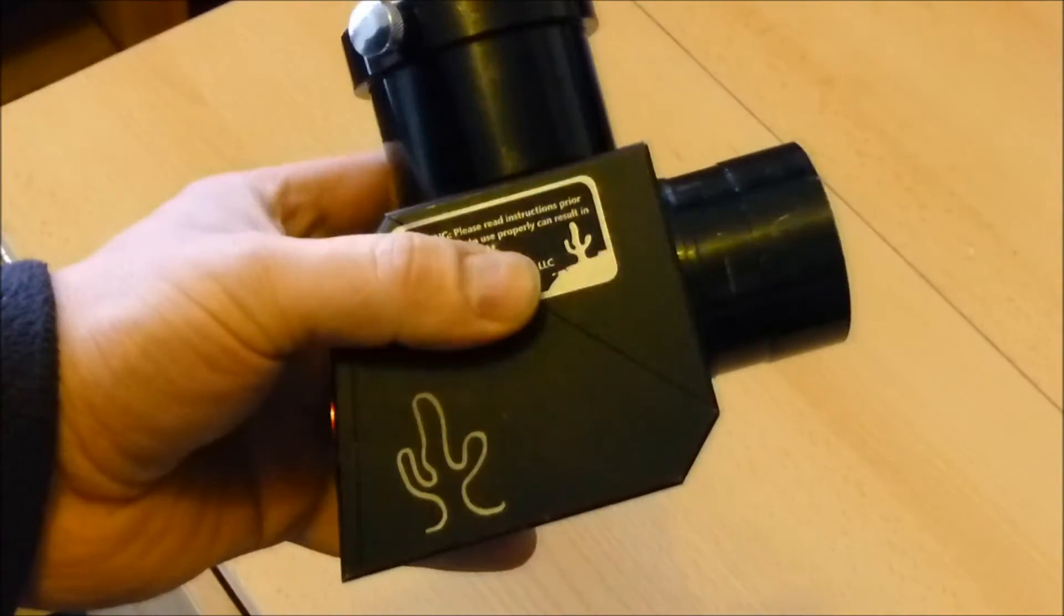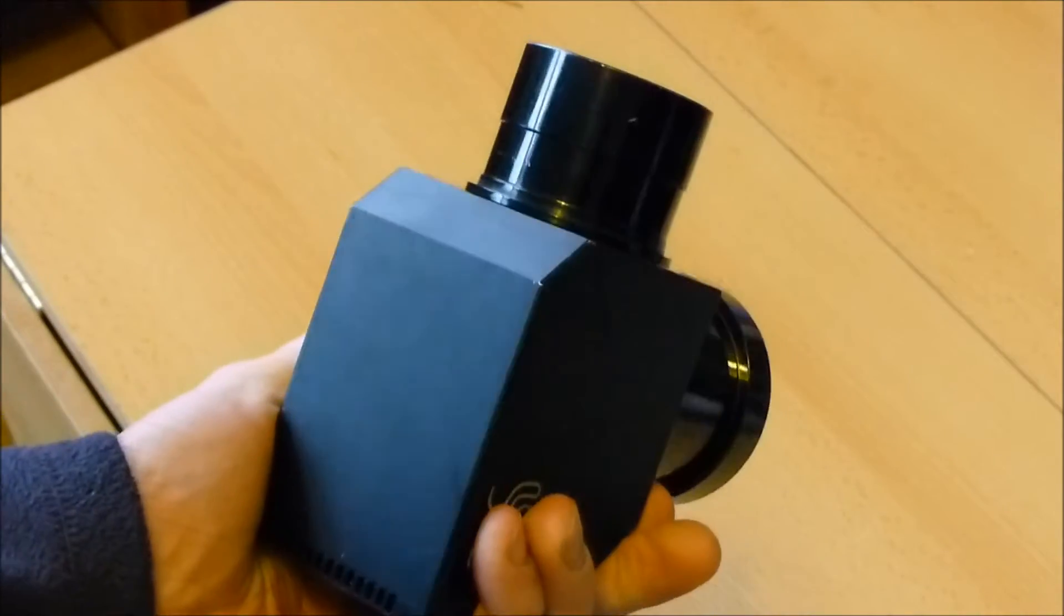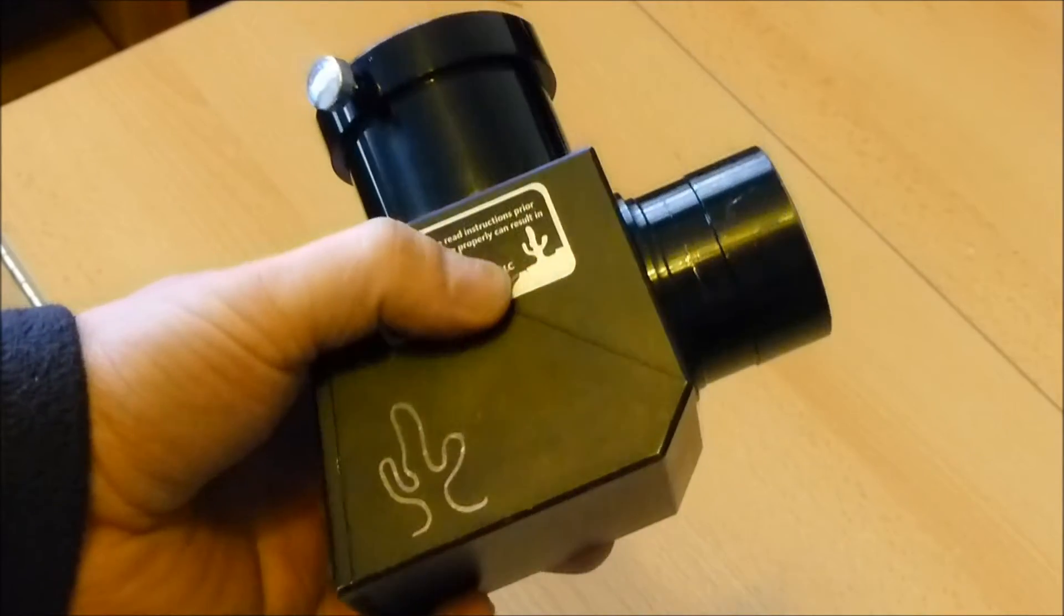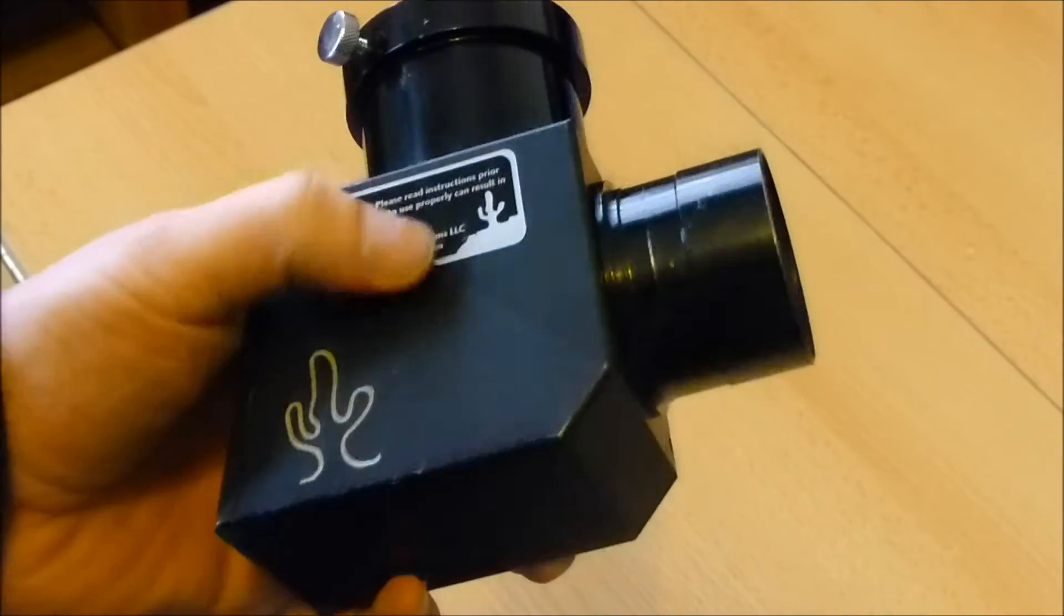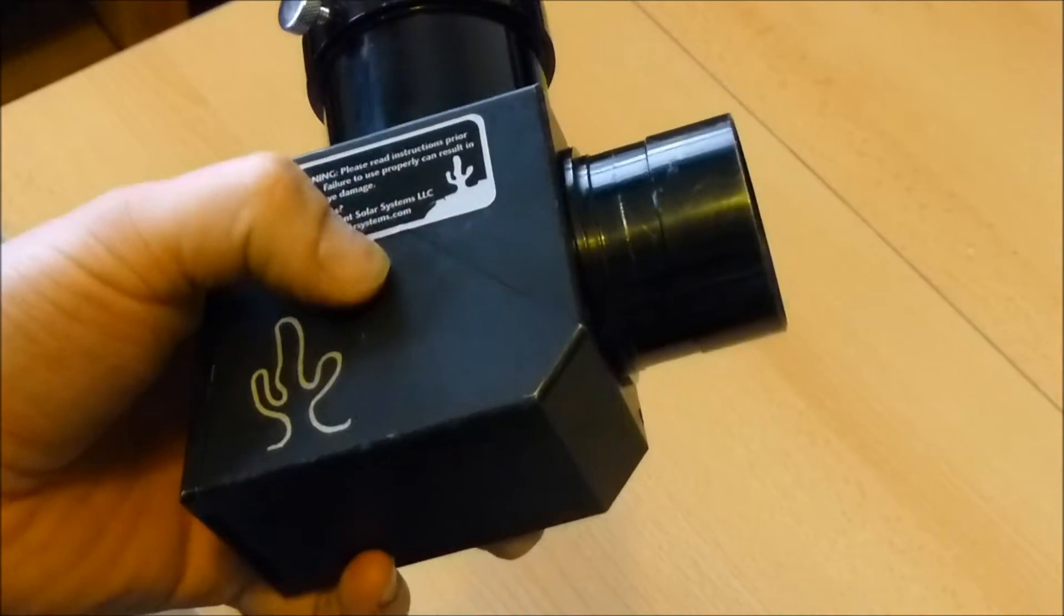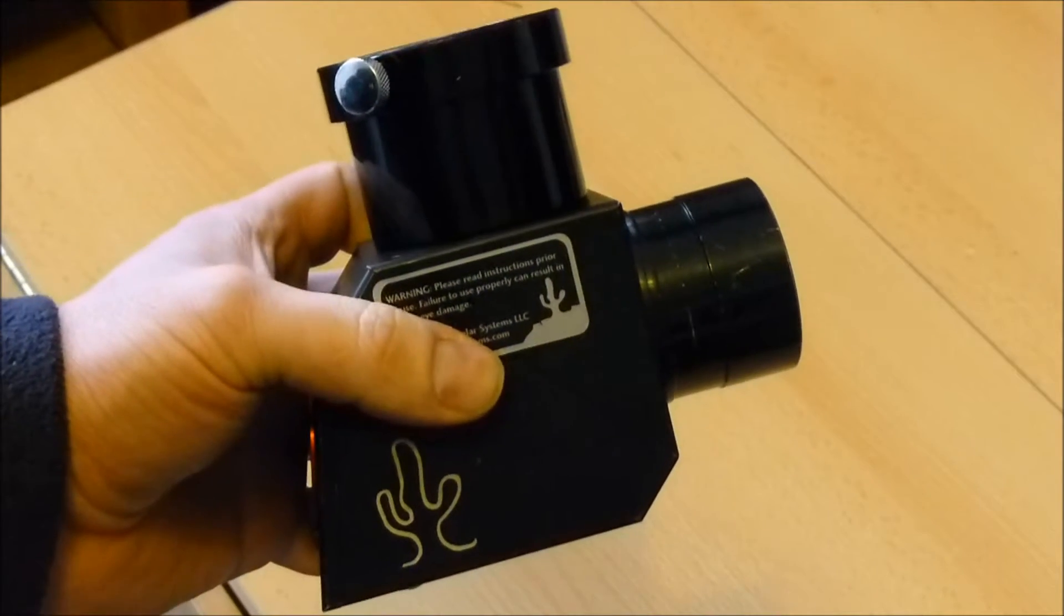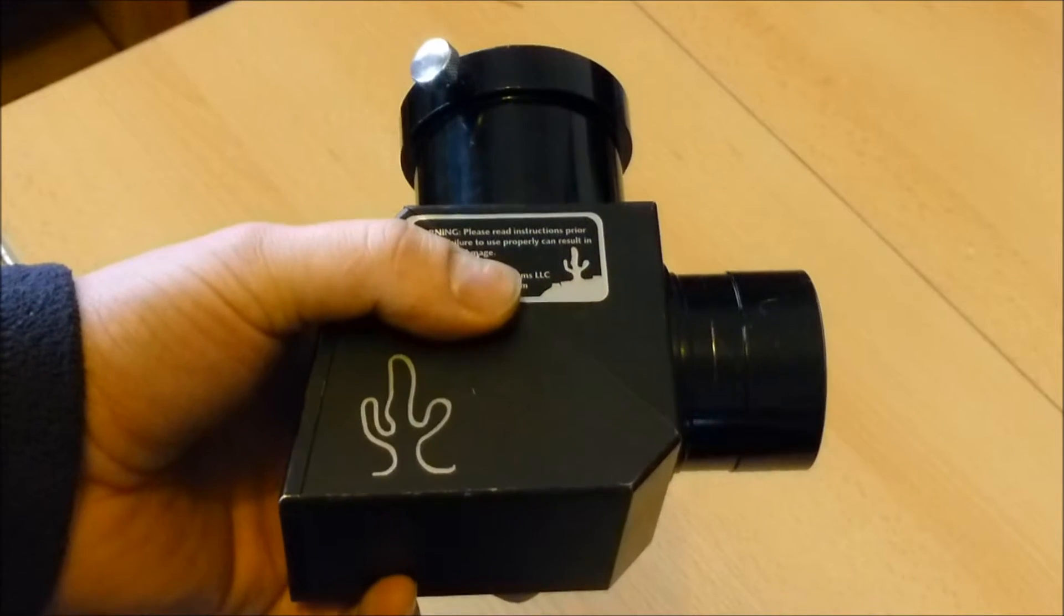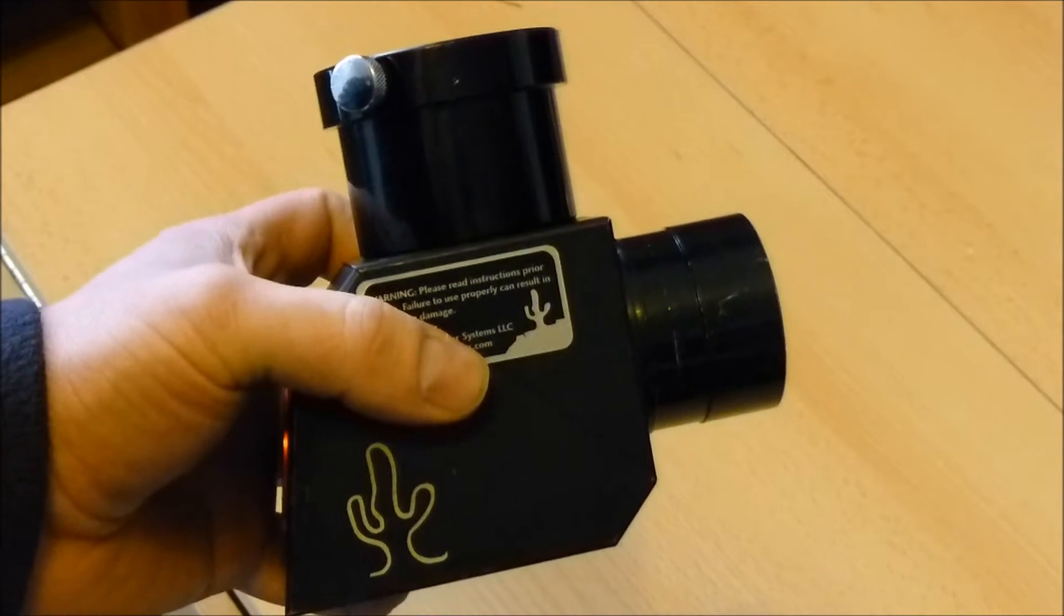More importantly, how it's put together, how the wedges, or how this particular wedge works, and in particular, a little modification that you can do to it to make it suitable for, say, using an ERF with a CAC filter. Or, for instance, if you were imaging at a very long focal length, exposure times were just getting a little bit too short and the image was getting a little bit too dark.